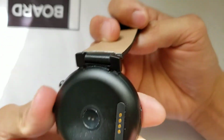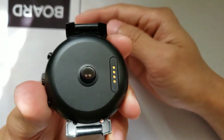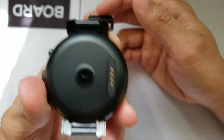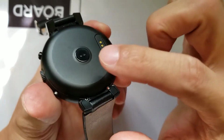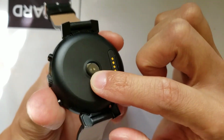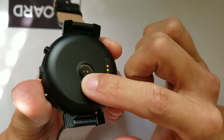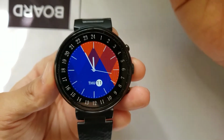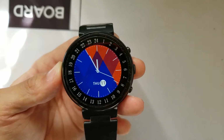And this watch comes with a 4-pin magnetic charger, so you don't really have to bother with connecting your watch to a USB. You can just really snap it on and it starts charging. And it also comes with a fitness sensor, so you can at least know that it comes with a heart rate monitor. Now let's begin and explore some of the basic features of this watch.